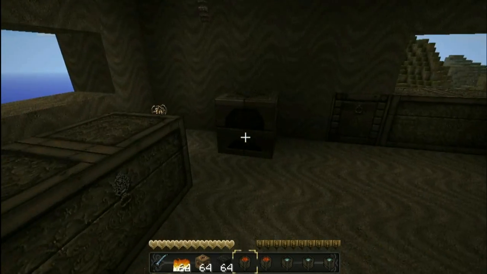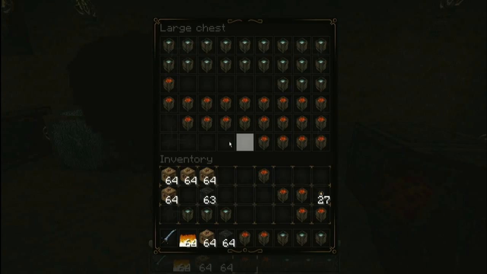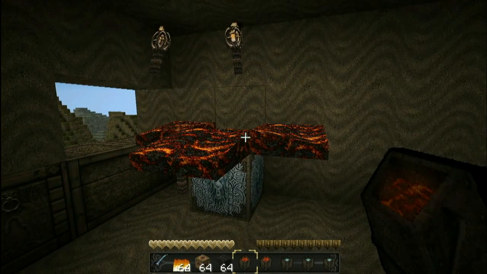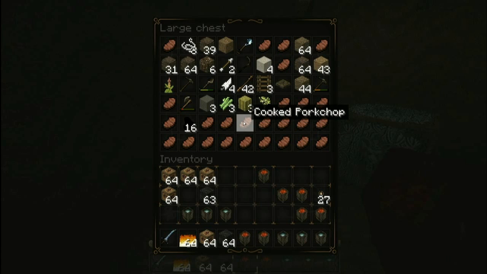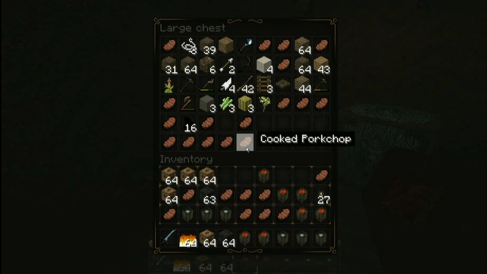Dude, I'm like ready for battle. Are you ready, dude? Do you want to start this early? No. Are you not ready? I just want to use up all the time that I have. I made lava in my house. Oh yeah, I forgot to bring any pork chops. Should probably do that.